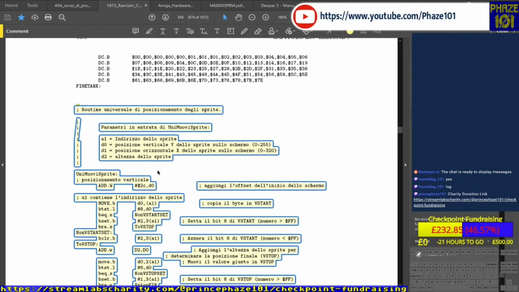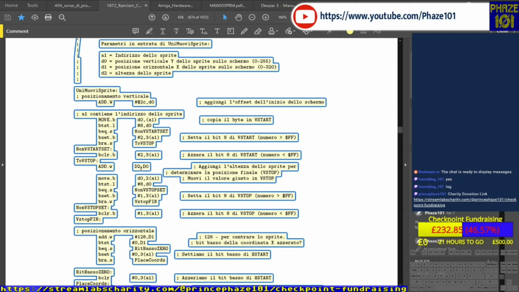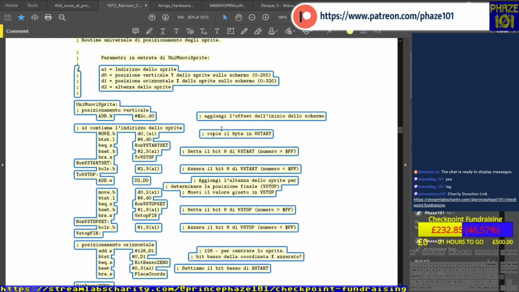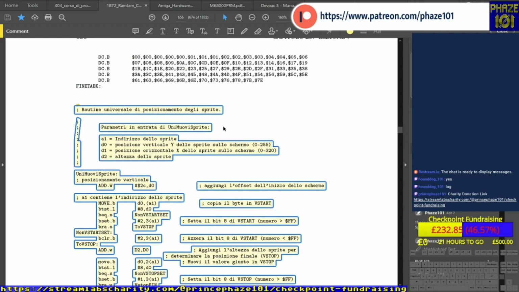And look, I'm not giving it any more importance. I'm using yellow. Normally when the code is important, I use magenta or red or some other color, but yellow I use for less important code. Because the universal routine is repeated so many times, I just highlighted it to say that this is the universal routine, and that's basically it.